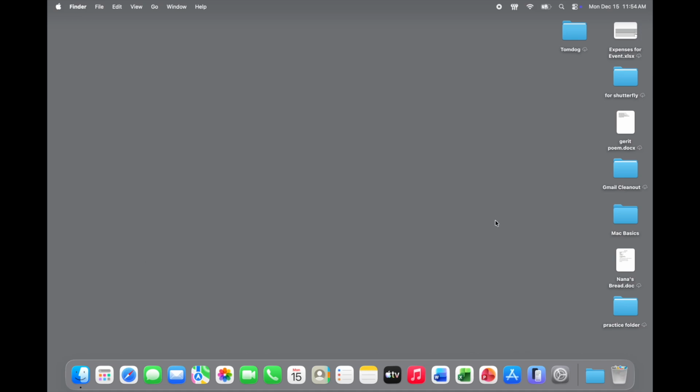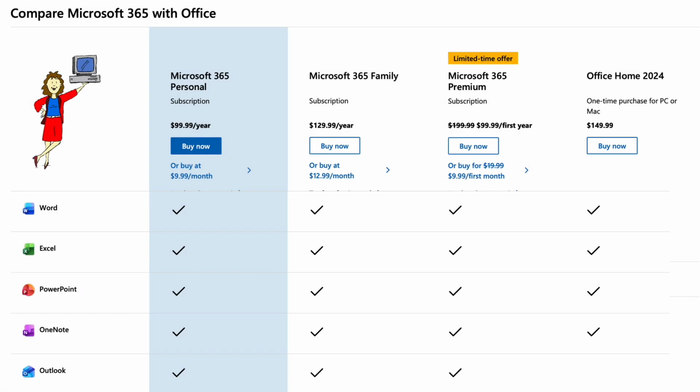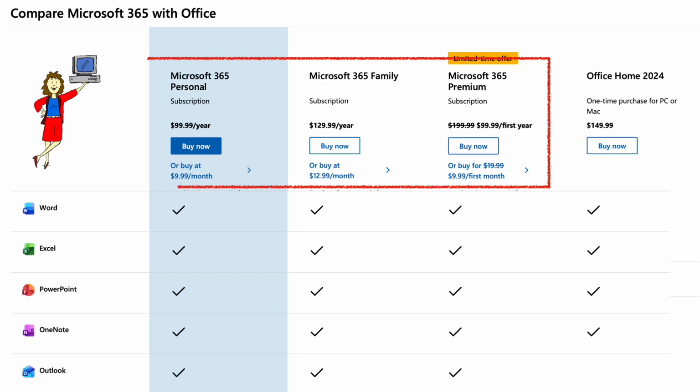So let's start with a basic explanation of what OneDrive is and why you might have it. If you have Word or Excel on your Mac, it's usually because you've either bought Microsoft Office as a one-time purchase for about $150 or subscribed to Microsoft 365 with plans starting at $100 a year.